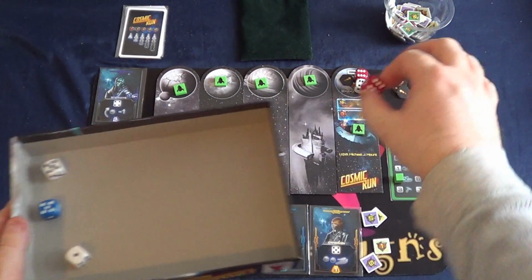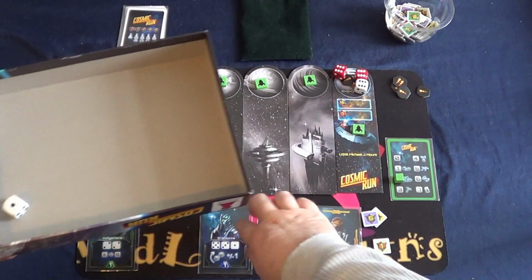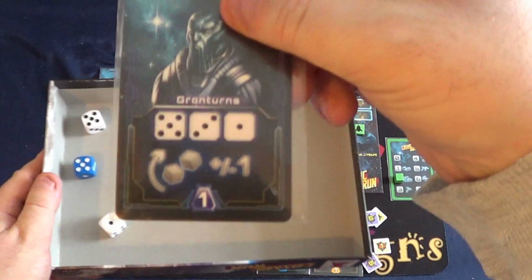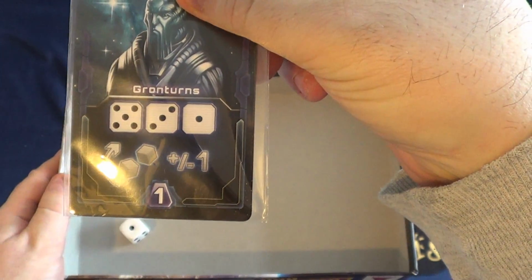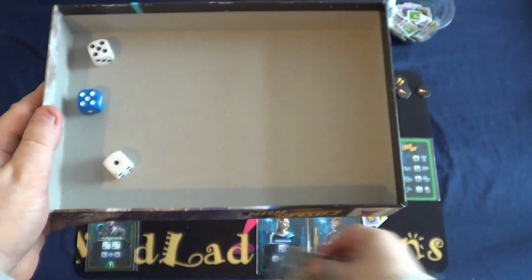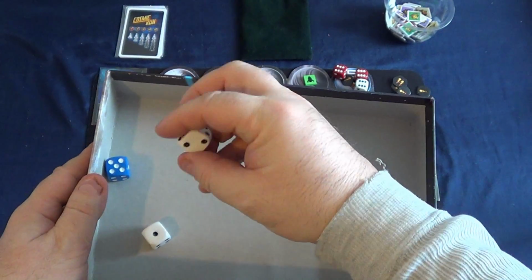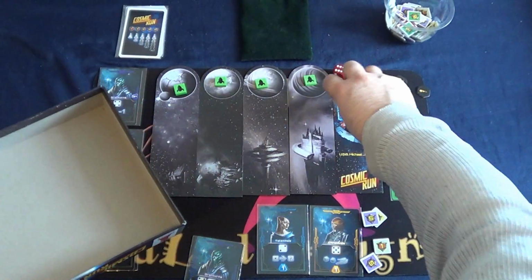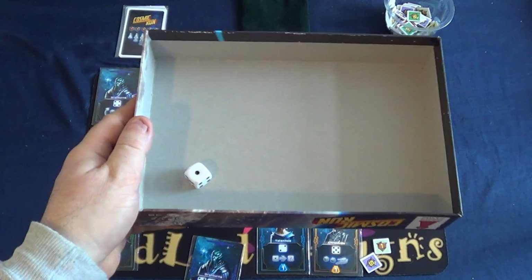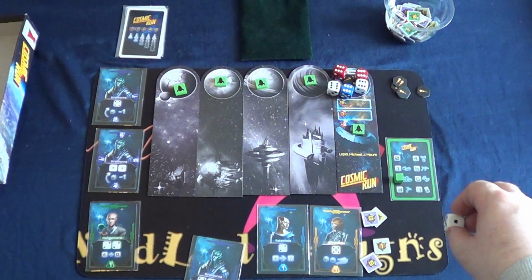Whoa, we're looking good. I'm going to put that there. I am going to use this card here, which allows me to take 2 dice and either add 1 to the face or minus 1 to the face. I'm going to take these 2 5s and change them into 6s, which can go on there. And then this, I will just put on the technology chart.